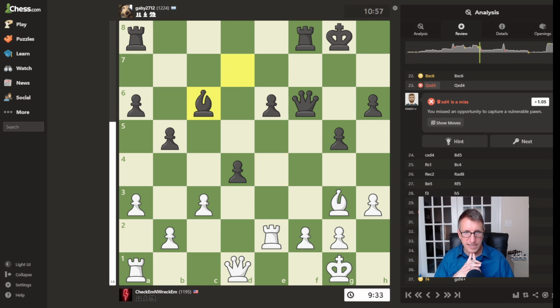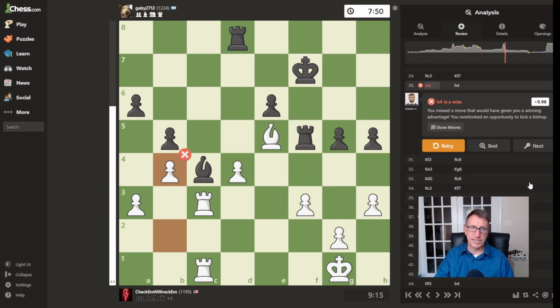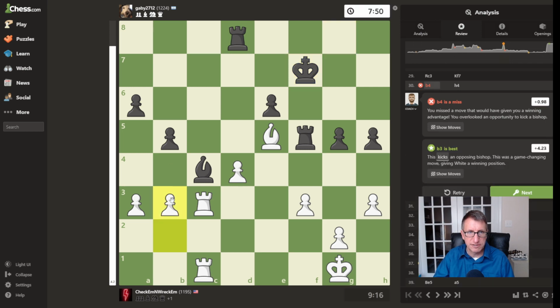So instead of capturing there, should I have captured with the pawn instead and then brought the bishop up here? Let's see. So perhaps I should have done that. Okay, so this was best to do that immediately and then move there. Okay. Keep the queens on the board with his open king. Yeah, that makes sense. All right. So B4 is a miss. Instead, should I have chased him away here? Maybe with this. So that was the better move there.